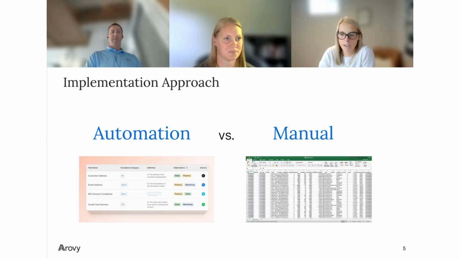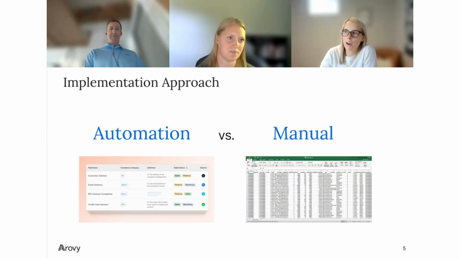It gets out of date almost immediately, and then no one looks at it anymore. Excel is a great place to start, but it's never going to keep up with your metadata changes or your schema changes. It was a starting point, but nothing like we've been able to do within Arovy.